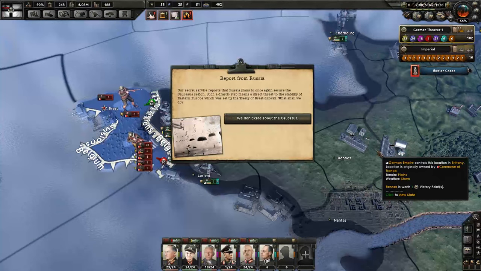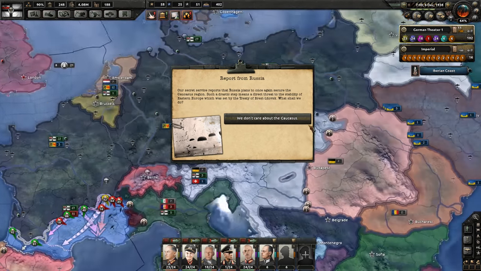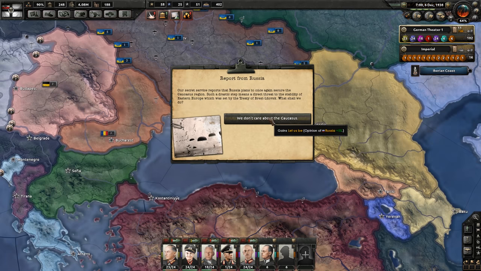A secret service reports that Russia plans to once again secure the Caucasus region. Such a drastic step means a direct threat to the stability of Eastern Europe, which was set by the Treaty of Brest-Litovsk. What shall we do?